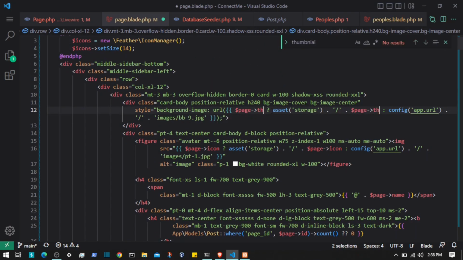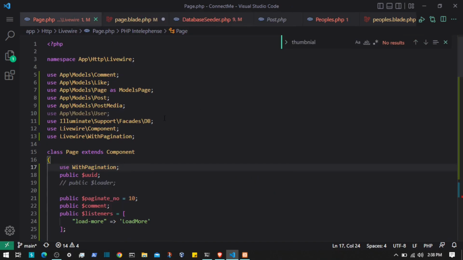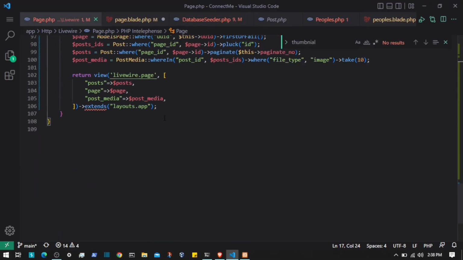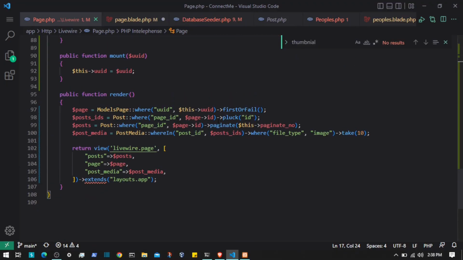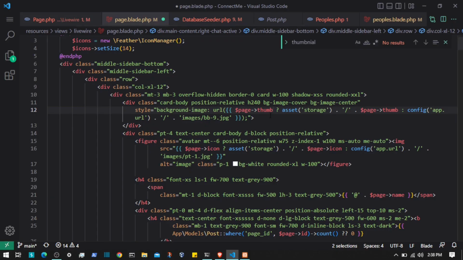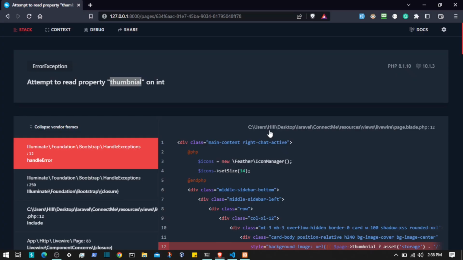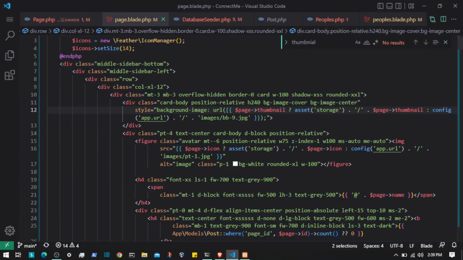The thumbnail, wait a minute, paginate for the post, right? Thumbnail, yeah. Okay, I was thinking I added the thumbnail to the wrong thing. Attempt to read on int. Wait a minute.